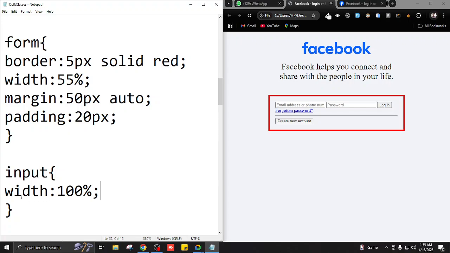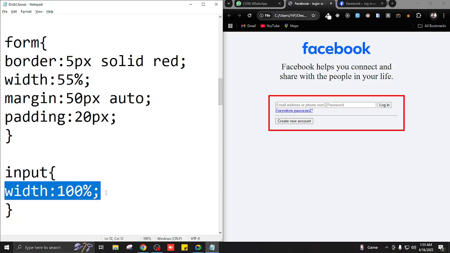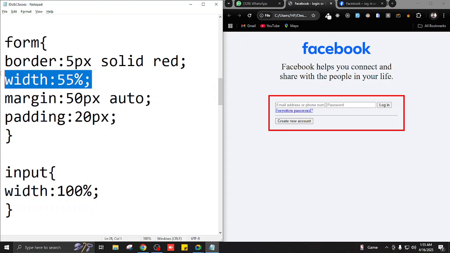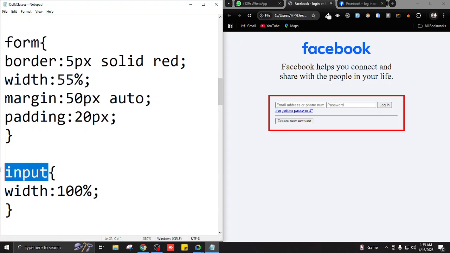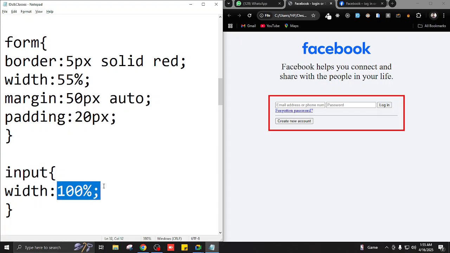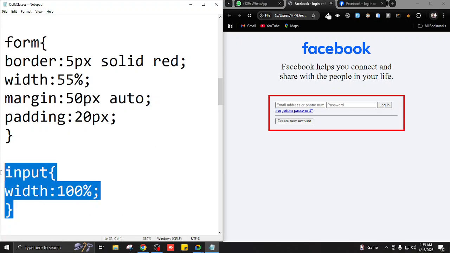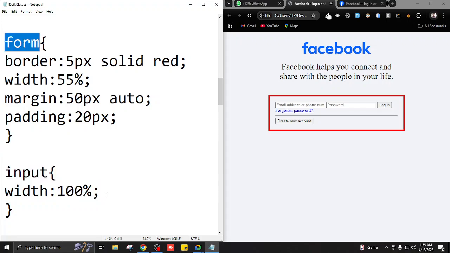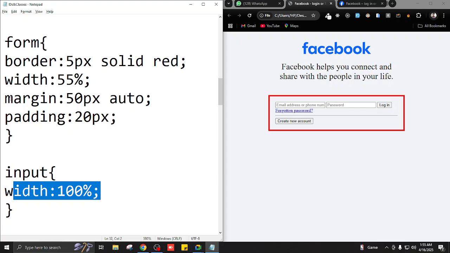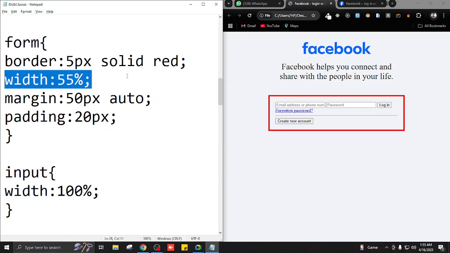So basically what it's saying is, I want you to have 100% of this 55%. Why is that? Because this input is the child of this form. So this percentage is always and always relative to the parent. The input was a child of the form, so when I said 100%, it's going to take up the full space of this parent's width.